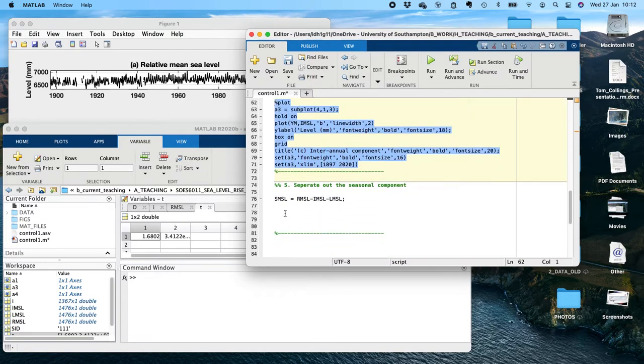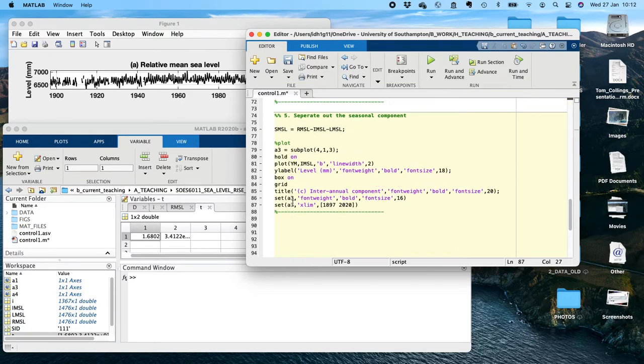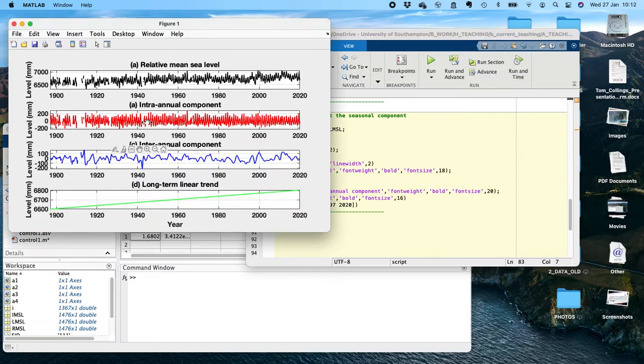And then we can plot this. This is now going to be 2. So you can see I'm having to work backwards here, but that's fine. Now this is going to be seasonal mean sea level, and let's plot this as red. This is going to be A. This is going to be the intra-annual, the seasonal component. Let's check I've done that rightly. And there you go. So this complicated signal here is made up of this kind of seasonal cycle, which we'll look at in a minute, the interannual component, which we'll look at in more detail after that, and the longer term trend. Okay, so we've done very good there.